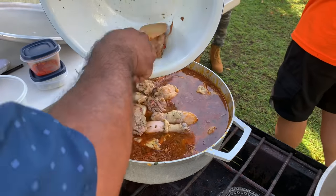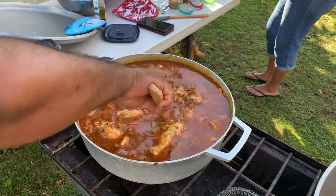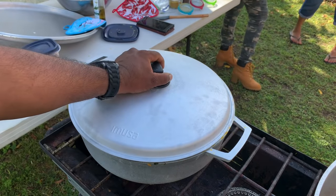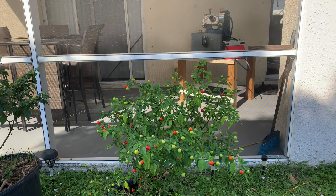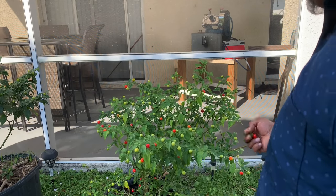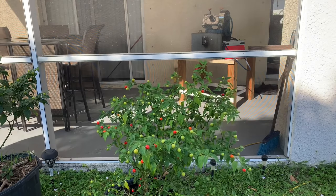Here we go. We add our chicken back to the pot. Now I'm going to put a lid on and allow this to come back up to temperature. In the meanwhile, I'm going to get some fresh wiri wiri pepper from right off of the farmer's tree. So let's come here and see what these guys are doing.